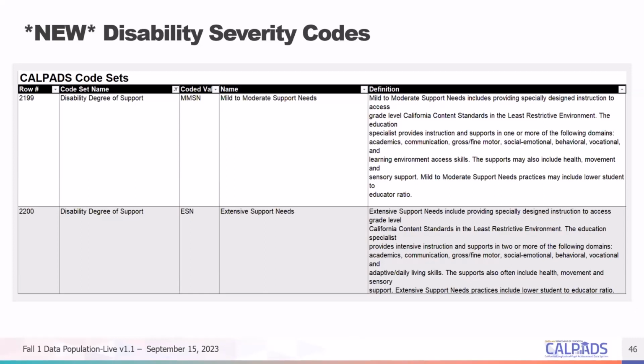We haven't seen that change. We're still looking, but we don't see it in the documentation. So I think it's still a K through 12 date. You can try a TK date and see if it errors out.